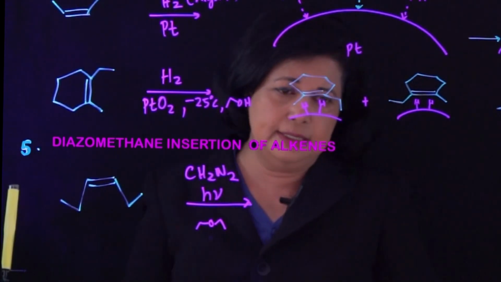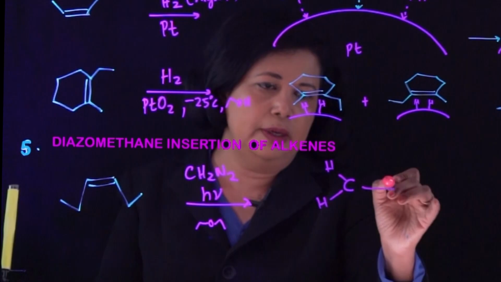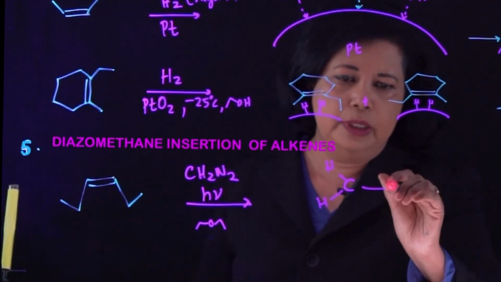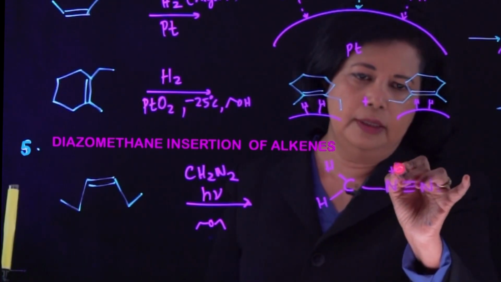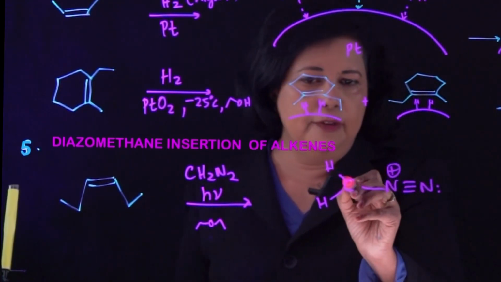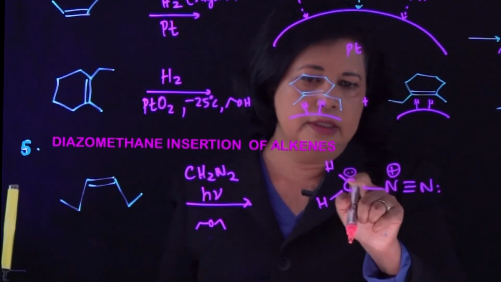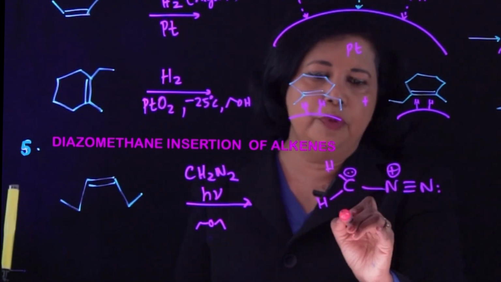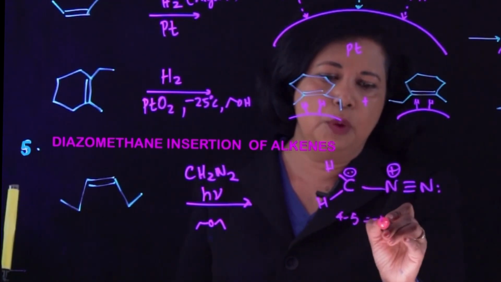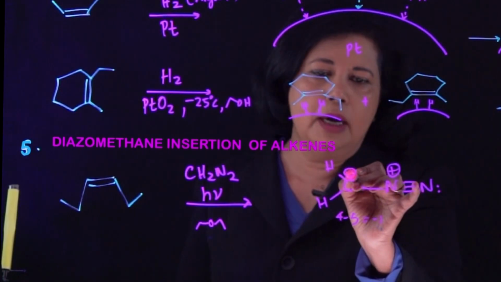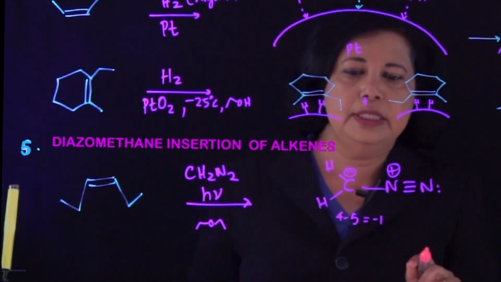Let's look at the mechanism, shall we? So if you take diazomethane, you have 2 hydrogens on that carbon, and if you do the Lewis structure, you would have a nitrogen here and this, and you have only 3 things in here. You also have a lone pair. So if you take the formal charge, it's going to be 4 minus 5, 1, 2, 3, 4, 5. That's going to be a -1. So this is a minus. Well, you can have resonance to this as well.